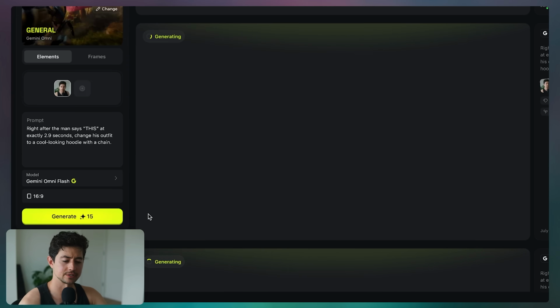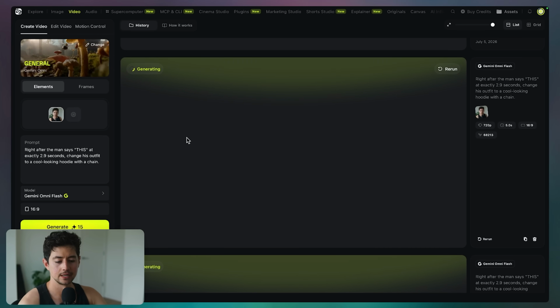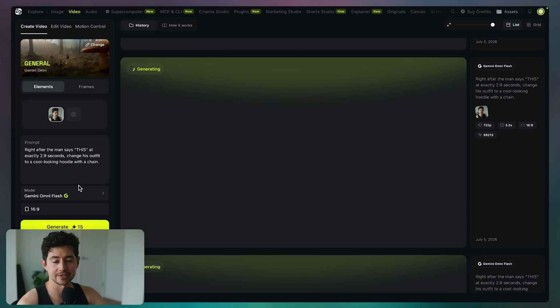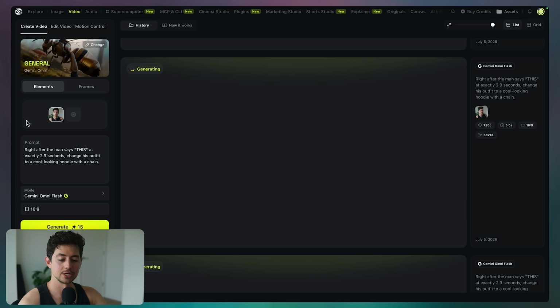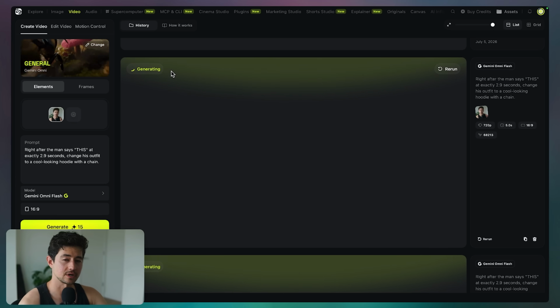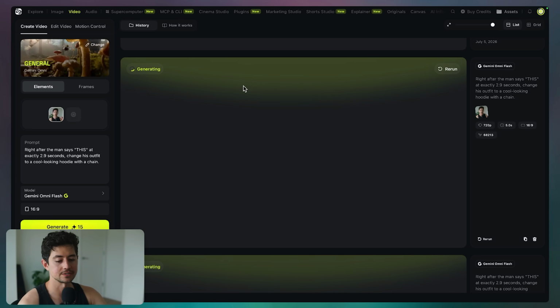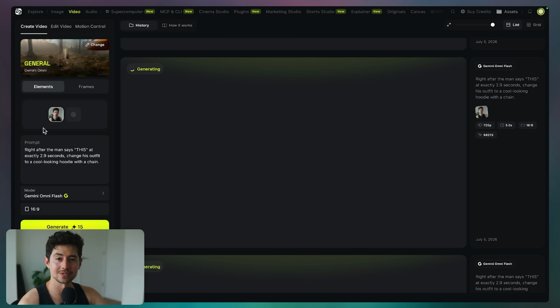I don't know exactly what the token to dollar conversion is here, but if you do this 4 or 5 times, it's 60, 70 tokens. That can actually add up a fair amount. You should expect to spend maybe 50 cents to $1 for this. Obviously, as time goes on, this is going to go way cheaper.